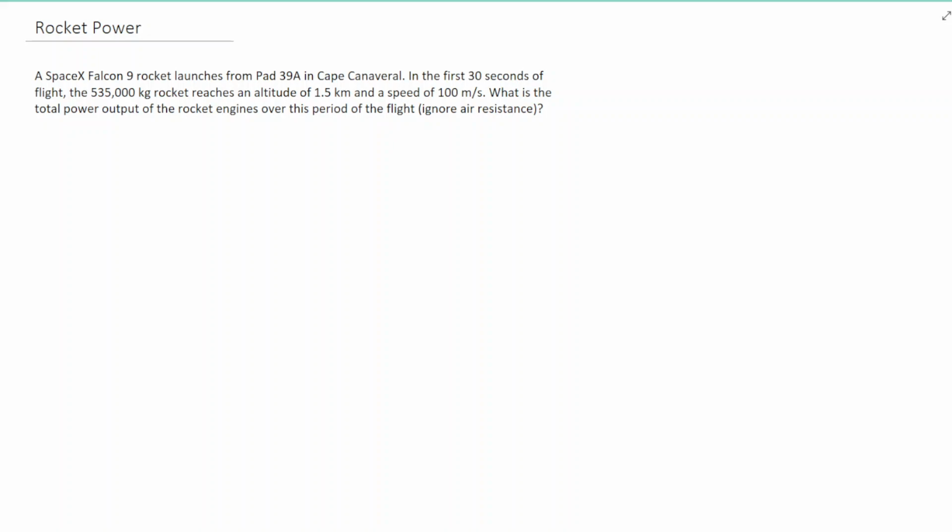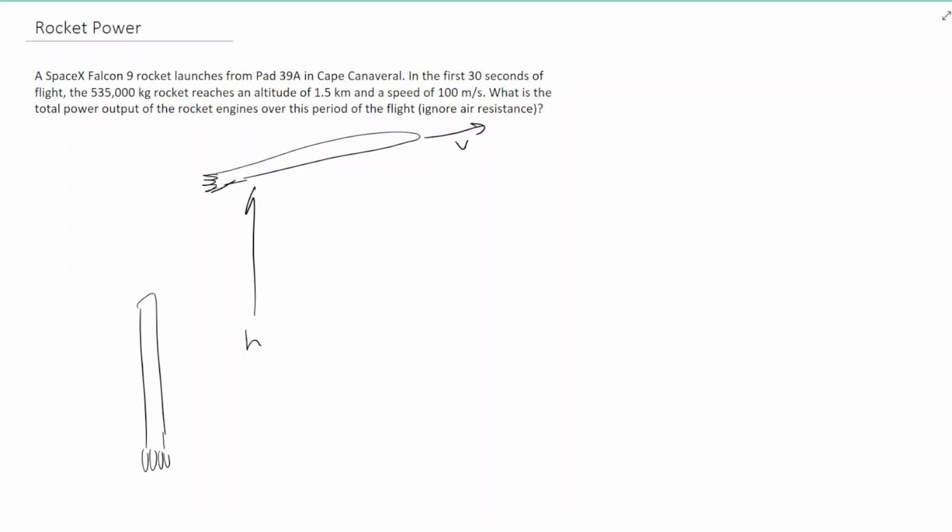Now, it's got 9 engines, but they didn't want the total power, so we don't need to worry about the number of engines in here. But let's look at a classic power example. All right, so if we draw this rocket on the launch pad, you've got your rocket here, and it's got some kind of engines down here, whatever they are. And later, that rocket is going to be elevated, and it's got those engines firing, and it now has velocity, but it also has gained this amount of height.